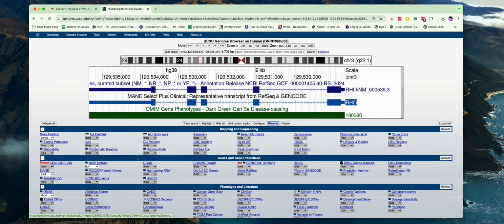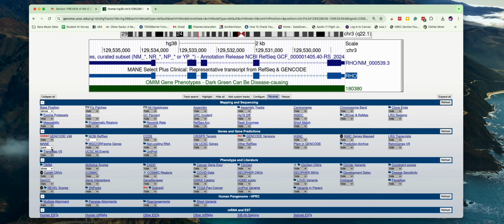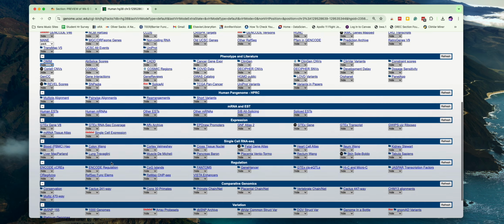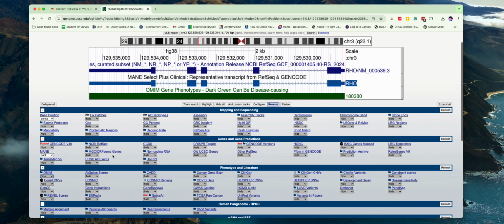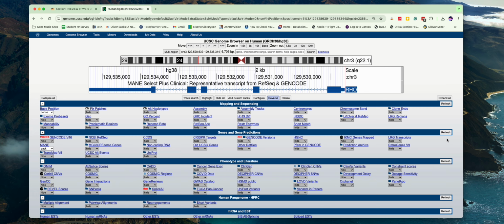No matter what's on, all I recommend that you do is you leave the base position to be dense. You can leave main on, and I would turn off all the other tracks that might be on anywhere in these lists. You can hit any of these refresh buttons at any time, and it just redraws the view.